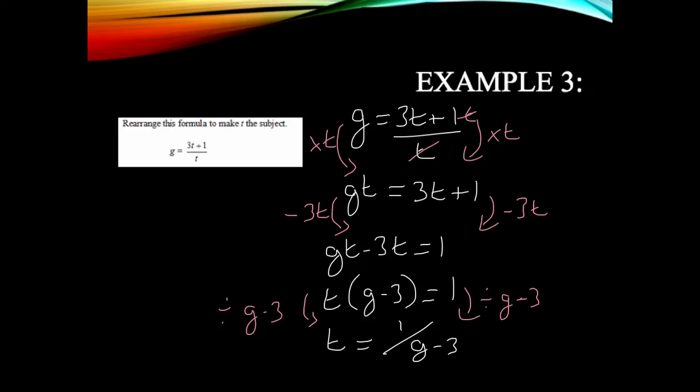This step here, so going from here to here, this factorization step is something that you're always going to end up doing when you've got t appearing twice like you do in the question here. So whenever you've got something like this, you're always going to rearrange it into a form where you've got all your letters that you're trying to get together on one side, take a factor out, and then divide by what you've got left. Okay, so it's a common trick. It works perfectly every time.